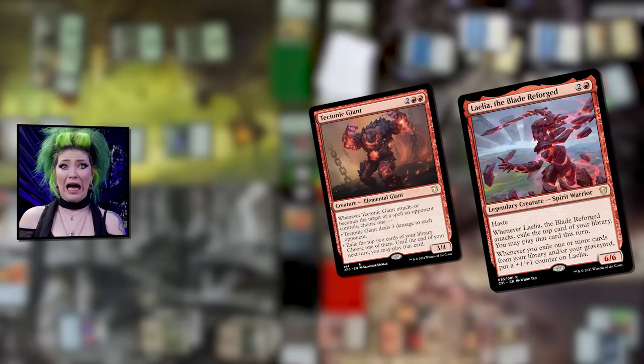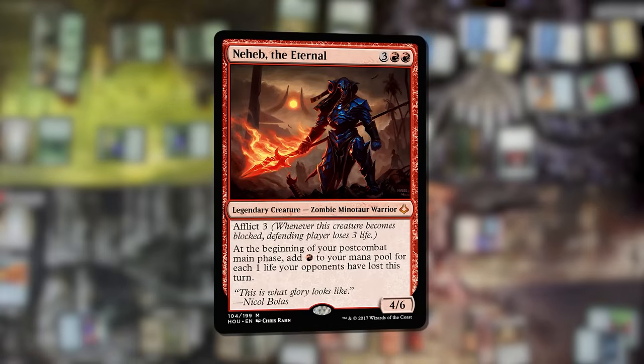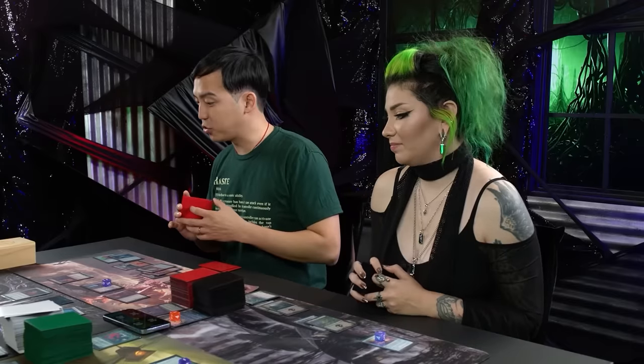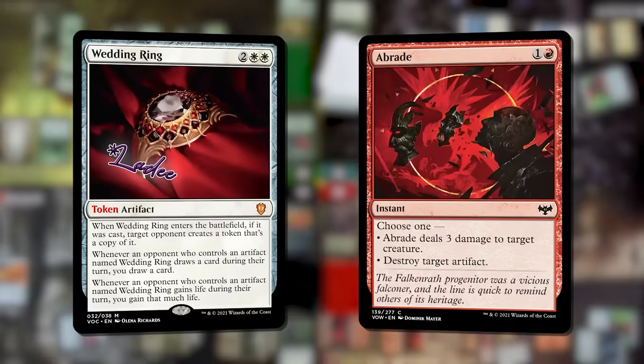Yes. Okay, in my second main phase, Neheb the Eternal will trigger, and I'm going to add 3 mana for the 3 life that my opponents have lost this turn. Good job blocking, Ladee. Do what I can. I'm gonna use 2 of my floating, and I'm gonna cast Abrade, and I'm gonna target your Wedding Ring, Ladee.